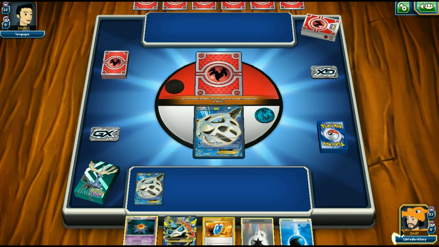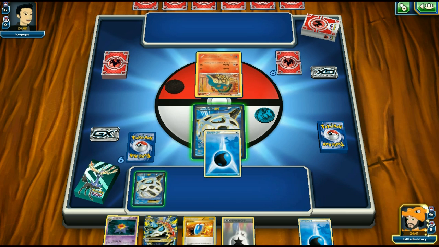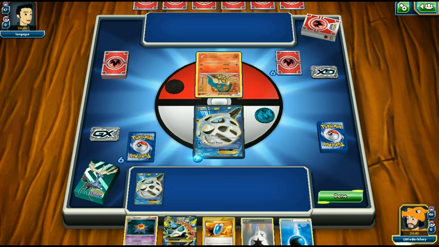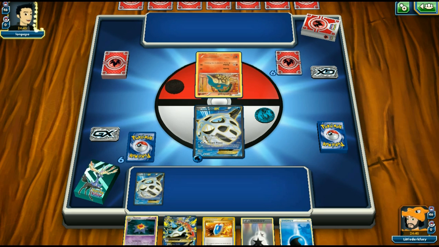So, we got the double Glalie Star. We have no other support in our hand. I mean, we're kind of going to expect that with this weird deck. And alright, it looks like we are playing against Typhlosion. I might as well put a water on. We can just knock out the Cyndaquil next turn. There's no way he's going to be able to get a Typhlosion in play, and he can't get a Talonflame start either, so there you go.